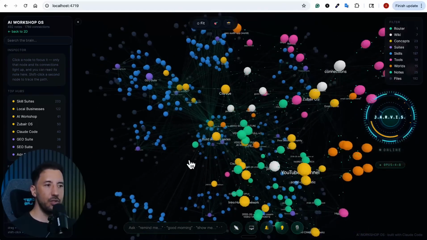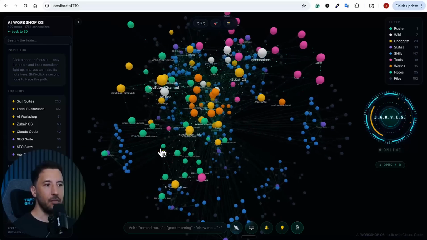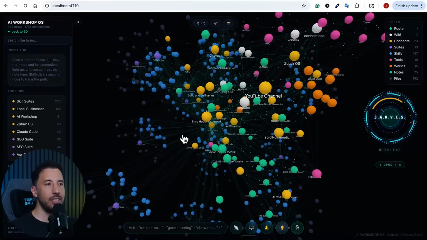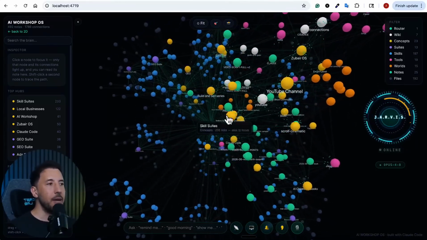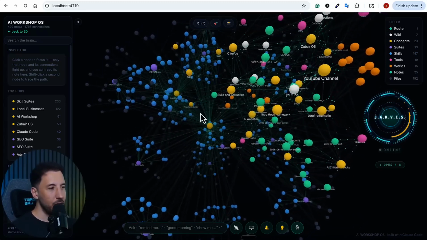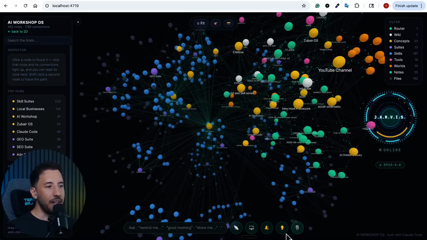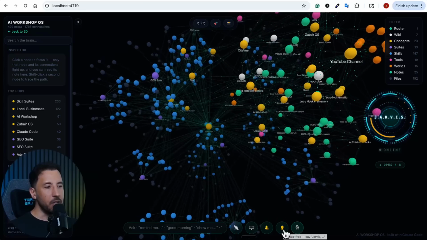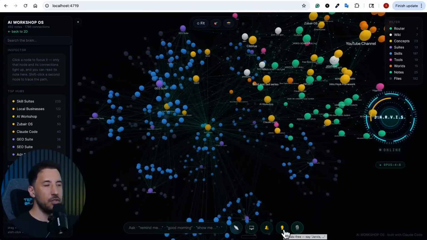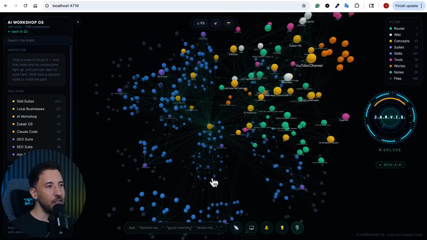All right, so what you're seeing right now on the screen, these orbits or these 3D objects, are all folders and files in my computer. This is basically my AI second brain, but now I have the ability to interact with all of this with Jarvis through my voice. So let's just go ahead and jump right in. If I click on the ear button right here on the bottom, this gives it hands-free access. As soon as I say Jarvis, Jarvis will be able to get activated. So let's just go ahead and do that.